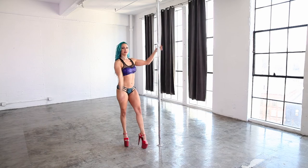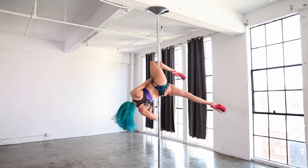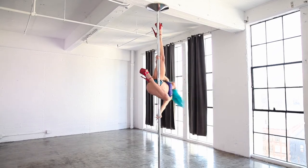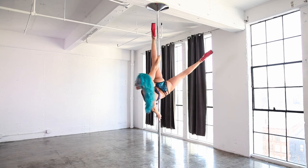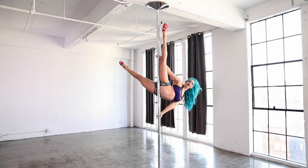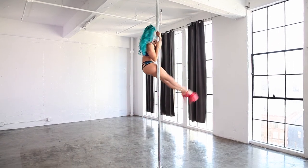Let's try this again. We're going to take it up onto the pole. Take it to your outside leg hang. Pull up into your jasmine. Pull the bottom leg in. Slide the instep in and extend that bottom leg. Here's your more advanced Lux. To come out, hook back, reach above, pull into a sit.